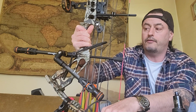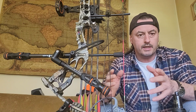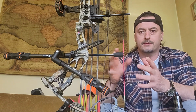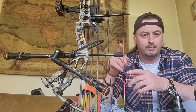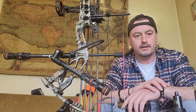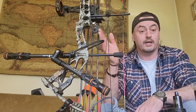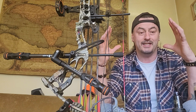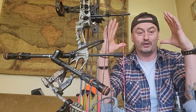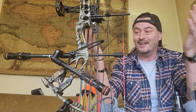Prior to this, I had the factory standard rest, which is like a whisker biscuit where the fletchings are touching. It's a hybrid whisker biscuit, but it only touches in 3 places, a little bit loose. Once I changed that, that was a game changer. That got me up to 50-yard shots where I wasn't losing any arrows. It was fairly consistent at keeping it in. I know this grouping looks ridiculous if anybody who's decent at archery is listening to this, but that was my grouping. At 50 yards, my grouping was like this. I wasn't losing arrows, so it was okay. I didn't mind.